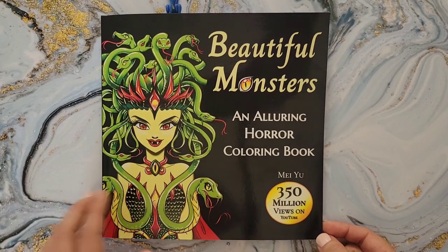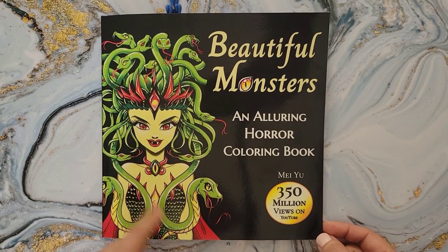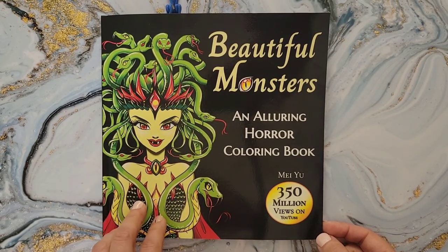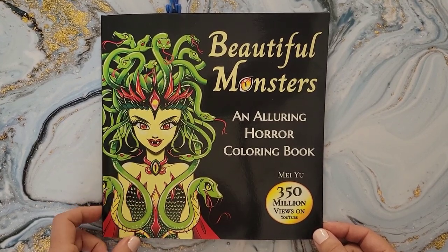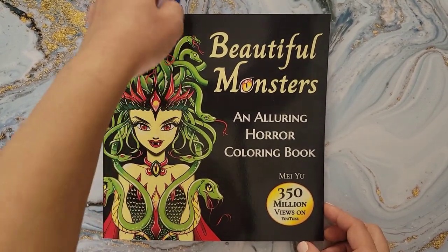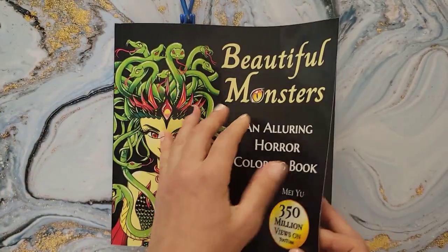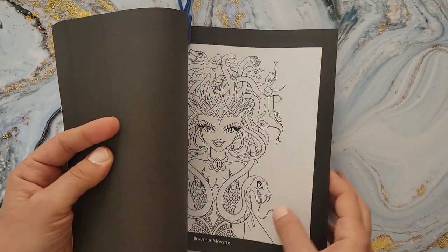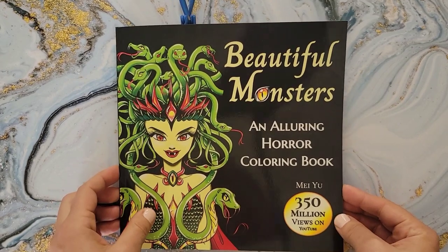So if any of you guys have gotten this book, or any of her other books, because I know she has some other books set up in the same way, like this square small version, a large version, and a hardcover version. And also this comes with two sets of images. So when I do the flip through, that's why I have my little paper clip here. I'm going to just start at the end, so it's not doing a flip through of two sets of images.